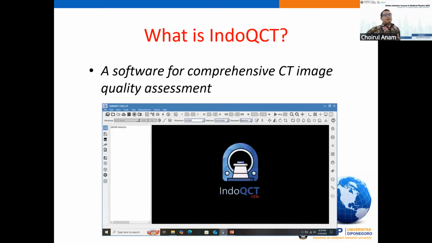I start with what IndoQCT is. IndoQCT is software for comprehensive CT image quality assessment.